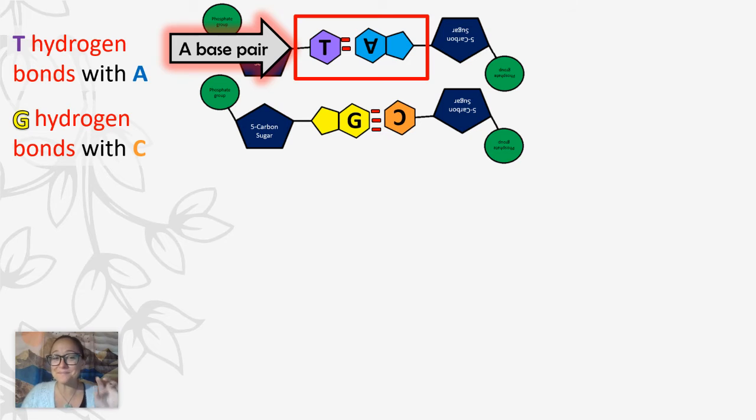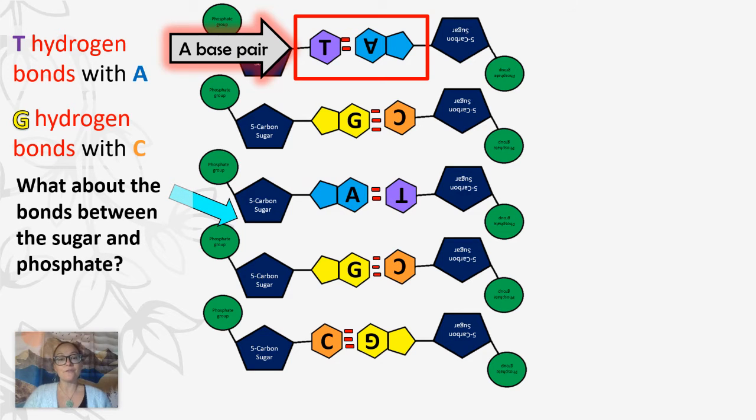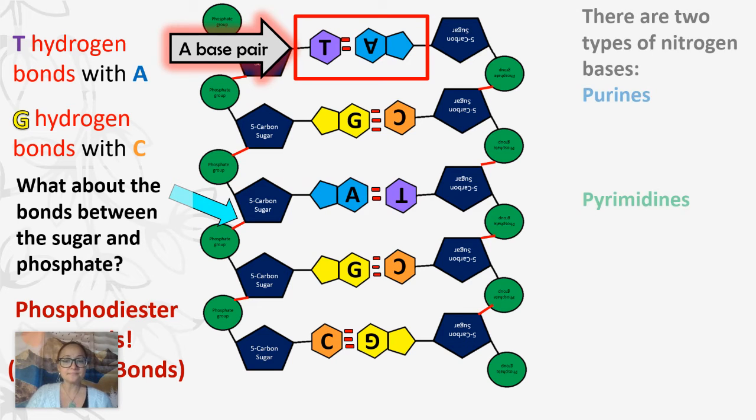If you're an AP bio, though, sometimes that little tricky tidbit does come into play in different contexts of harder questions. So you can see here, though, based on base pairing rules, you have the nucleotides paired together with hydrogen bonds down the center. So if this was a ladder, you would be stepping on these nitrogen bases held together by hydrogen bonds. But what about the bonds between the sugar and the phosphate? So this green and blue sides, we call this the sugar phosphate backbone. And actually, there's covalent bonds there called phosphodiester bonds.